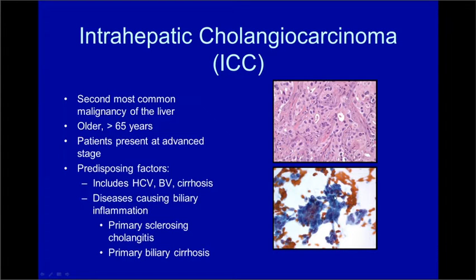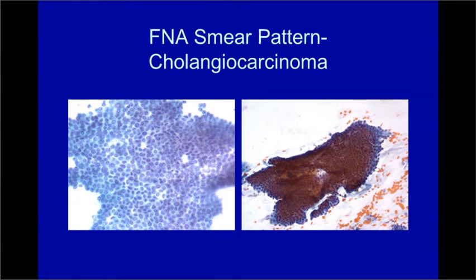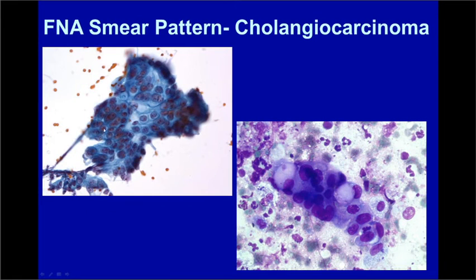Here we see a group of malignant glands forming an aborted acinus here, and the cells are more elongated and columnar. This is a pattern of a typical cholangiocarcinoma. At low power, we see a well-defined glandular appearing group, maybe with a gland formation here at the periphery. When we look at the cells, they have some variable nuclear atypia, and it seems like there's cytoplasmic mucin present. Again, we can see large nuclei with prominent nucleoli and slightly higher grade cholangiocarcinomas. We can see cytoplasm with a cytoplasmic mucin vacuole.